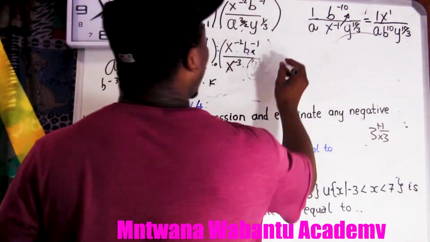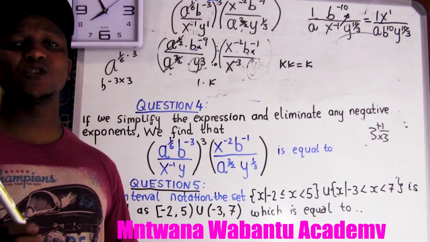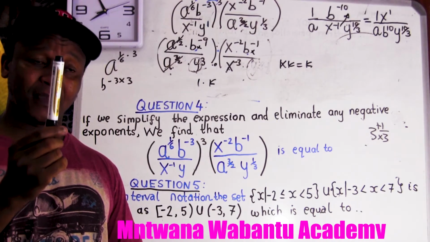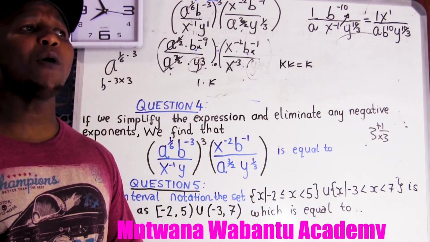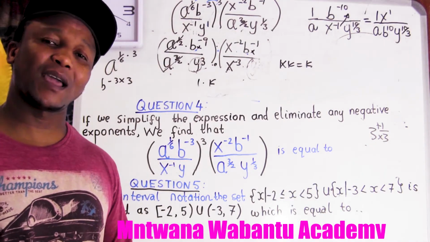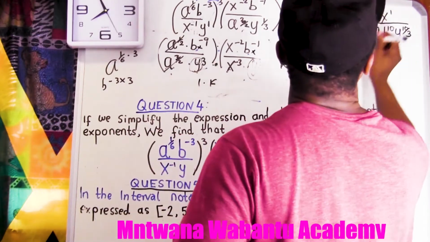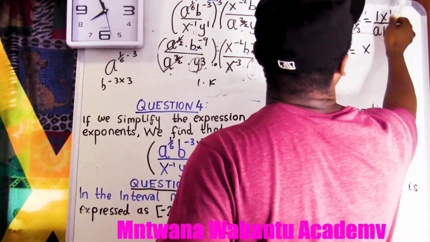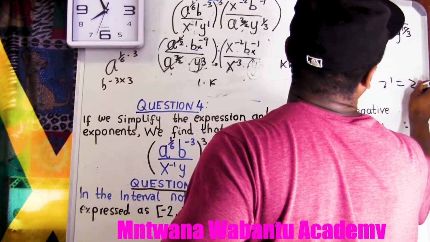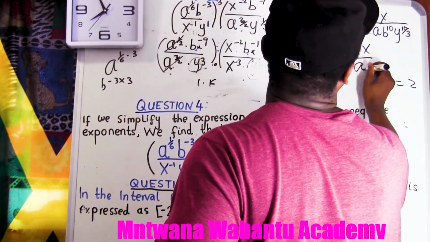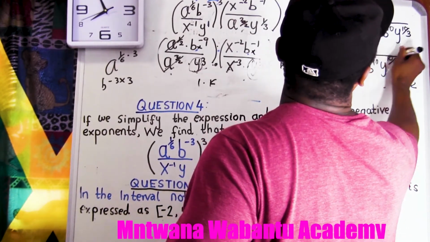But if you say 1 times k equal to k, 1 times pen, I don't think it's good to say 1 pen. You can just say pen, unless there are 2, then you can say 2 pen. I don't think it's good to say 1 person. Come on, you can just say a person. So 1 times x power 1, this time I just say x, because x power 1 is x. It's like 2 power 1 is 2. So it's like 1 times x equal to x over a b power 10 and then y power 10 over 3. That's going to be the final answer.